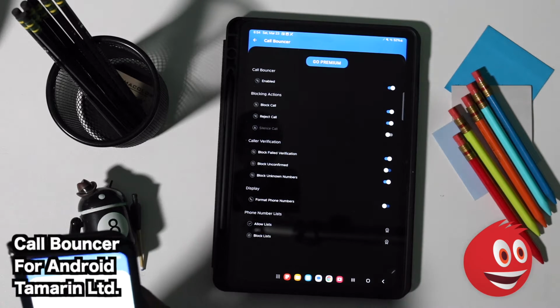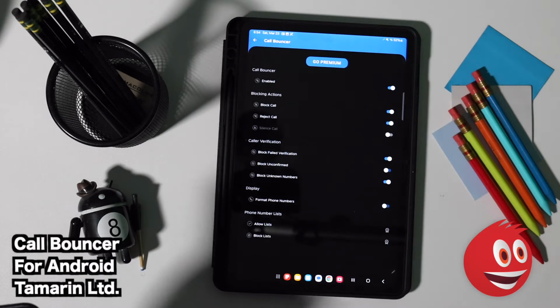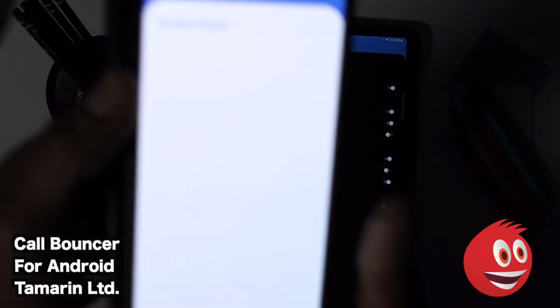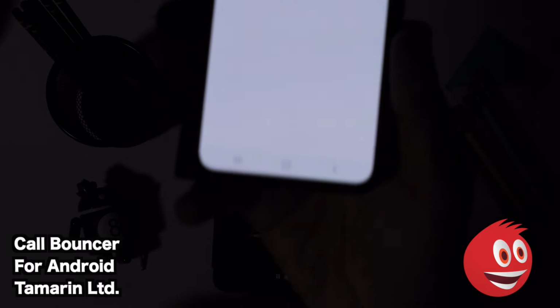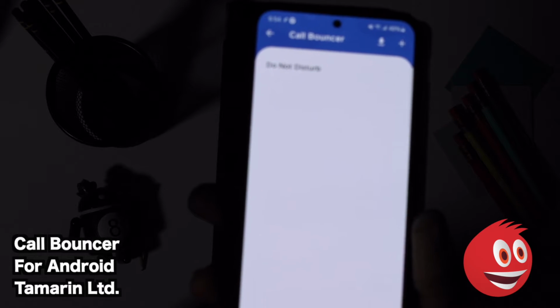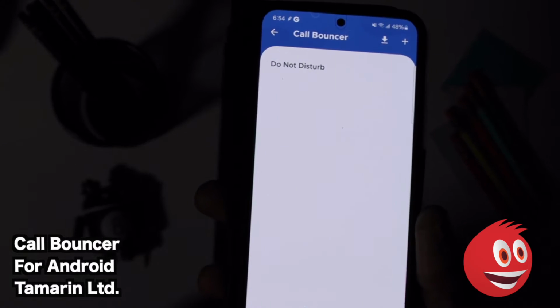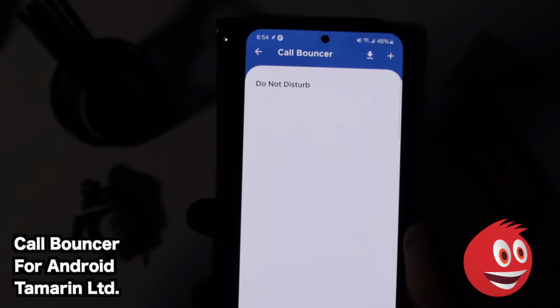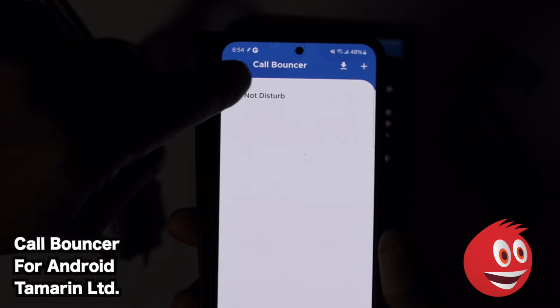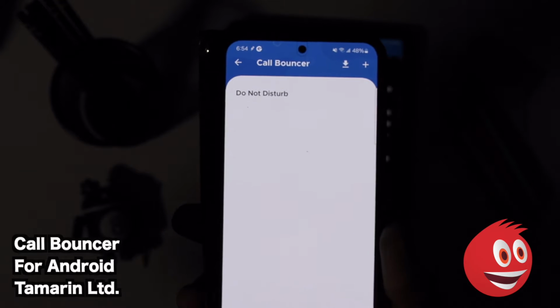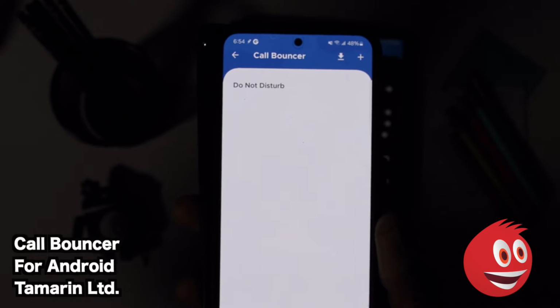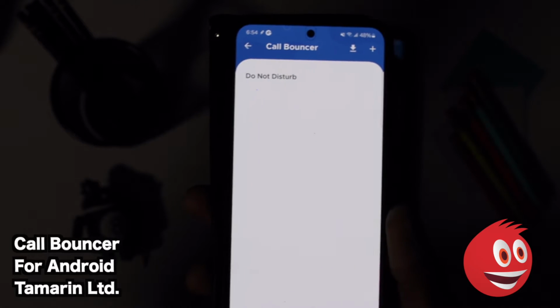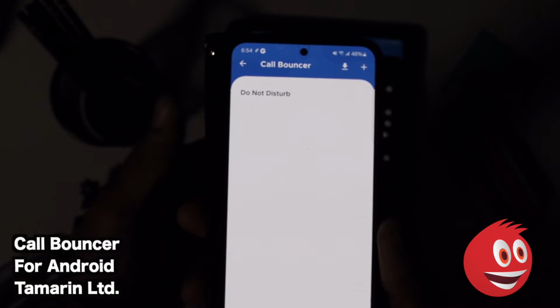So if we go into the block list here on my phone, I'm using this on a Samsung Galaxy S24, the latest model. I'm going to bring this closer to the camera so you can see it better. Now, I'm not going to block the actual numbers here, but we created a do not disturb list, and the person that's actually going to call us during this overview is on this list, okay?